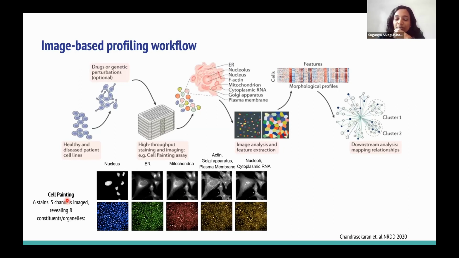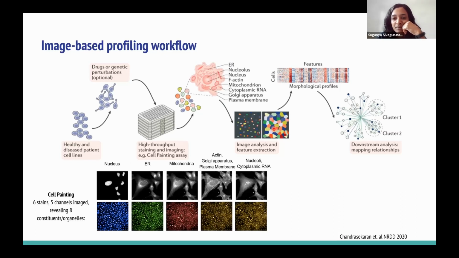Once we have all those images with each organelle or compartment of the cell stained, we then use CellProfiler. In that case, you can use any image analysis software to segment the objects of interest, and we measure a lot of features from this. Right now, CellProfiler would give out nearly 5,000 to 6,000 measurements, but you can also feel free to use other image analysis software to get the measurements out.